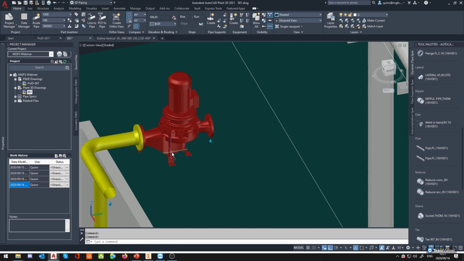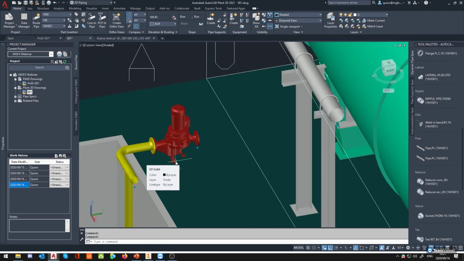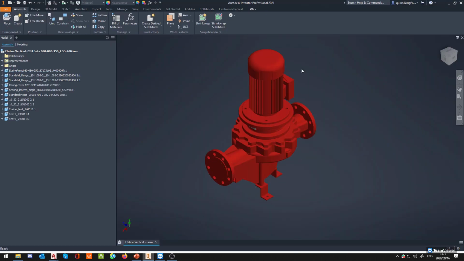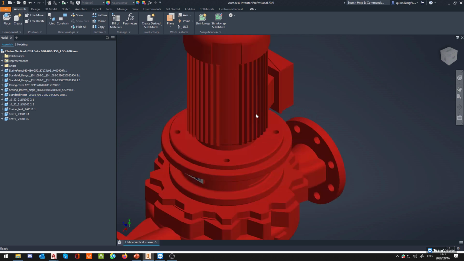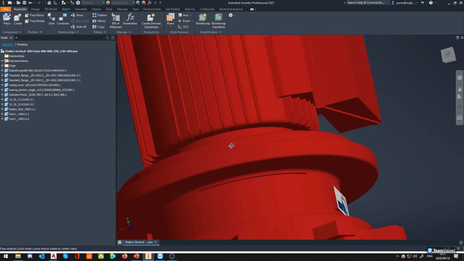I've got another quick way of getting stuff in, but this depends on if you've got Autodesk Inventor. So if you've got Inventor, you can see I've actually switched to Autodesk Inventor. Stop there. I've now got this pump. If you've got this, it really does make your life a little bit easier because this pump now is sitting here. As you can see, it's also got a lot of fine detail to it.